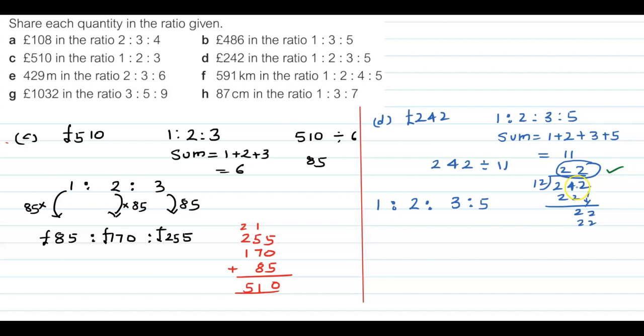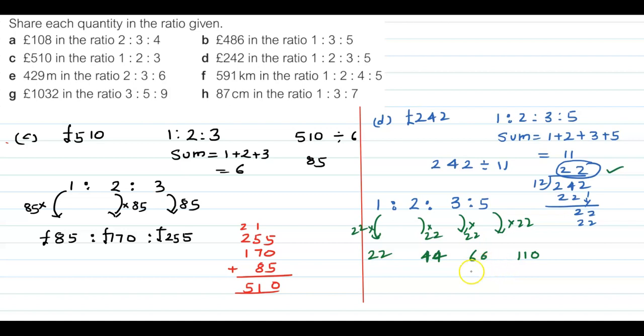No idea? Should I say the answer? Yeah. So what you do is that with 22 you times it with each of these numbers. You do 22 times 1, then 22 times 2, then 22 times 3, then 22 times 5. So you multiply each number by 22. Okay. So I am multiplying here. So 22 times 2 is 44. 22 times 3 is 66. And 22 times 5 is 110.